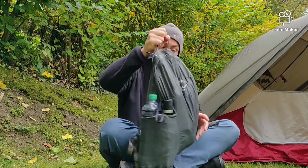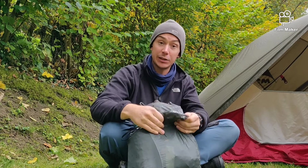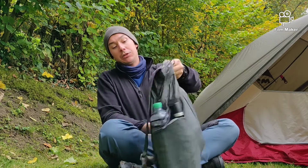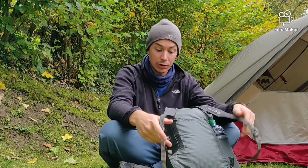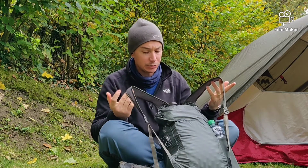And there you have it. This is my bag for the day. As you can see, there's actually quite a lot of space in here still. It's an 18-liter bag, so more than enough. The only downside that I found to it is that there's no sternum strap. So you get these two shoulder straps, which are, mind you, very comfortable. They've got this very airy structure here, so you don't really have any heat issues on the shoulder.